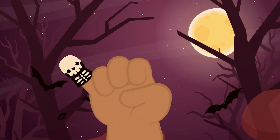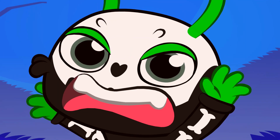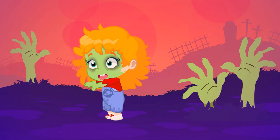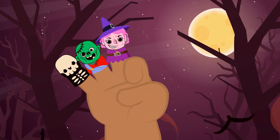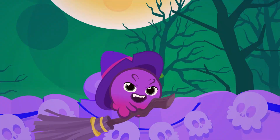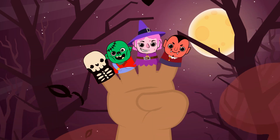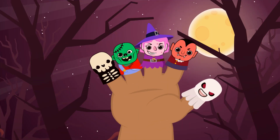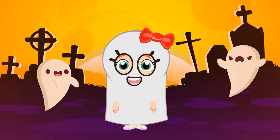Skeleton finger, where are you? Here I am, here I am, how do you do? Zombie finger, where are you? Here I am, how do you do? Witch finger, where are you? Here I am, how do you do? Vampire finger, where are you? Here I am, how do you do? Ghost finger, where are you? Here I am, how do you do?